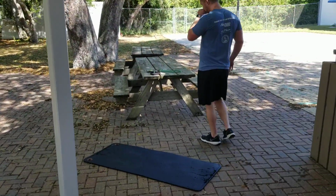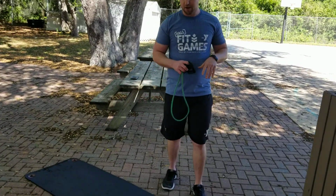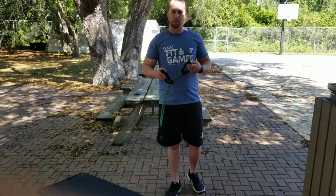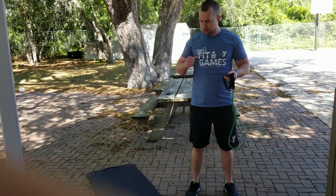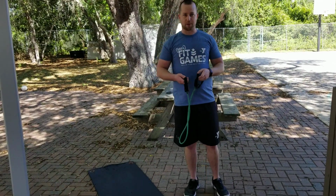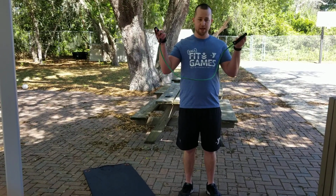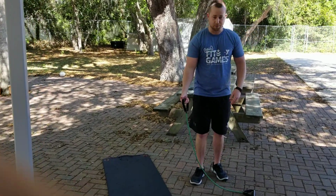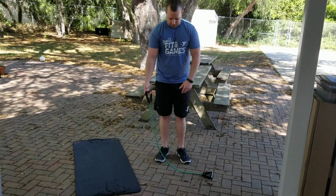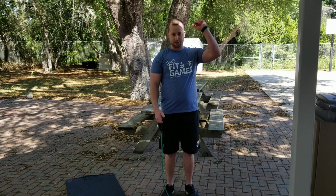So next up, we're going to be using our band. What we just did are 2 examples of what's called a compound exercise for your arms and upper body. And we're going to go into some isolated exercises. I know a lot of people these days have a band like this at home. So we'll grab our band, and I want you to pay attention to how I lay the band out on the ground. The first one we're going to do is a tricep extension with one arm.